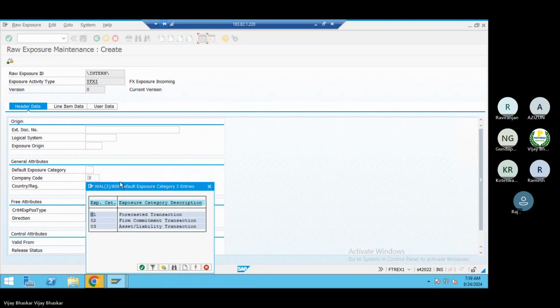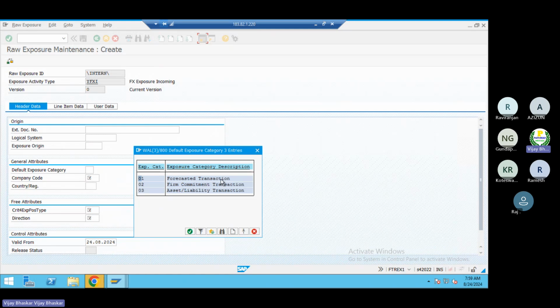You can see forecasted transactions, firm commitment transactions, or asset or liability transactions. Which one is feasible for you? I'll select forecasted transactions, or you can leave it blank. If you leave it blank, it means it's applicable for all, just for your information.